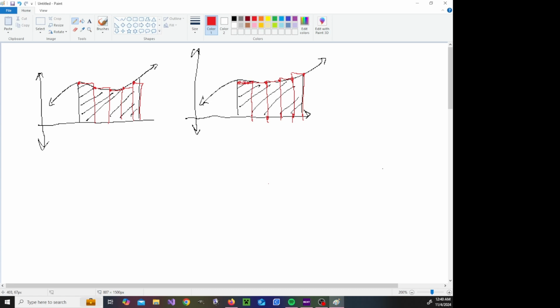So maybe at first I'm underestimating, but then I start overestimating once my function is increasing. However, with the left rectangles, I start out overestimating and then I end up underestimating, right? Because this function is bending up and down, there's the weird concavity thing happening with this specific function. This changes whether my left or right rectangles are going to over- or underestimate.